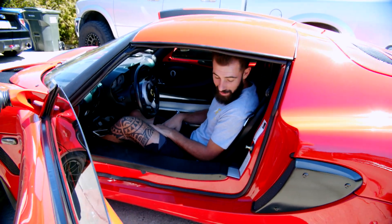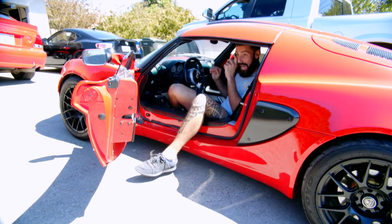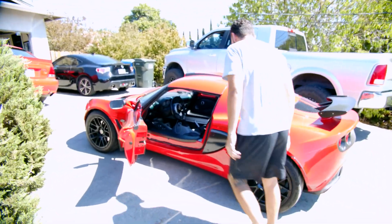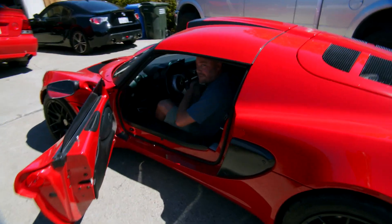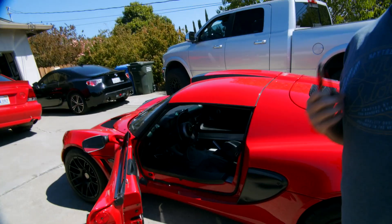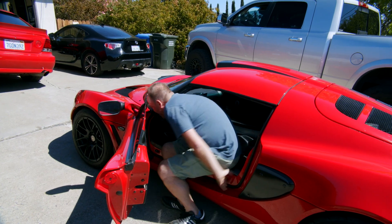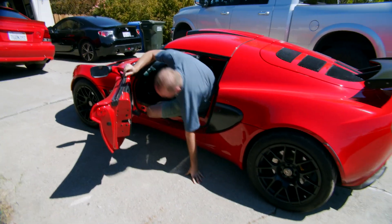Getting out of this on camera is going to be rough. Here we go - figure it out. Way easier getting in than getting out. Oh my back - that's exactly what happened with the Viper. Getting out like an astronaut leaving a cockpit. I should have gone ass-out - I made it more difficult trying to swing an arm out. Most people get in and out using the roll bar as support - I made the mistake of not doing that.